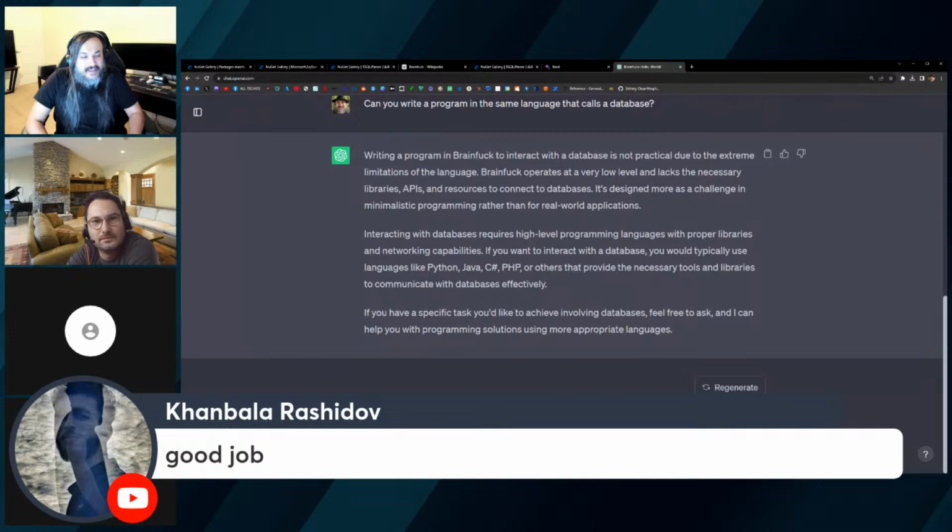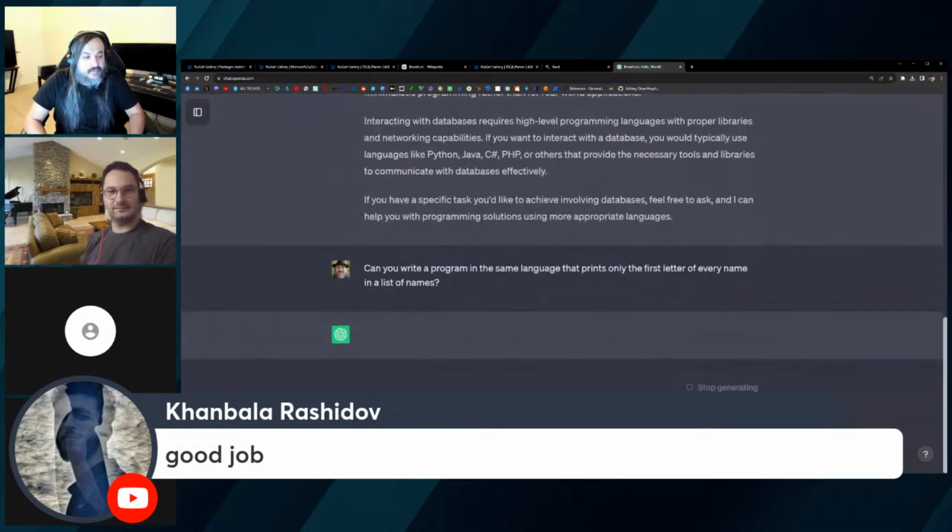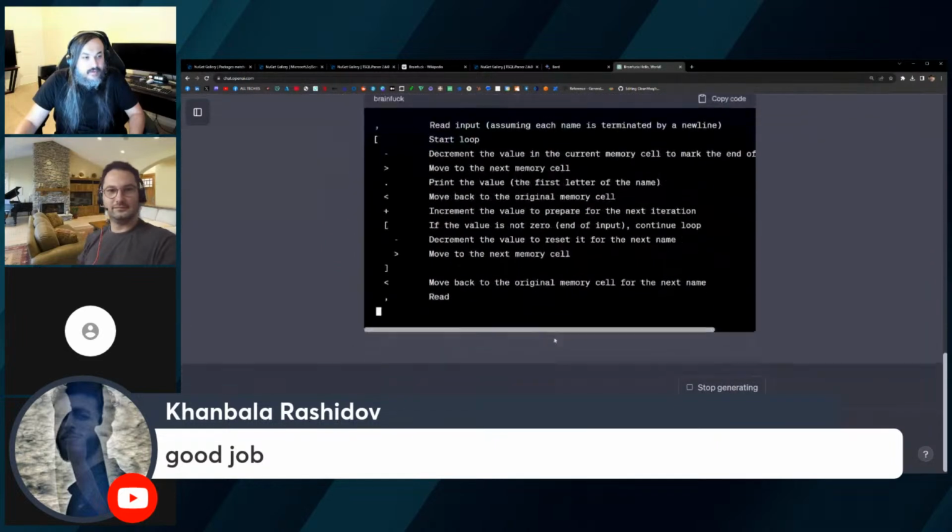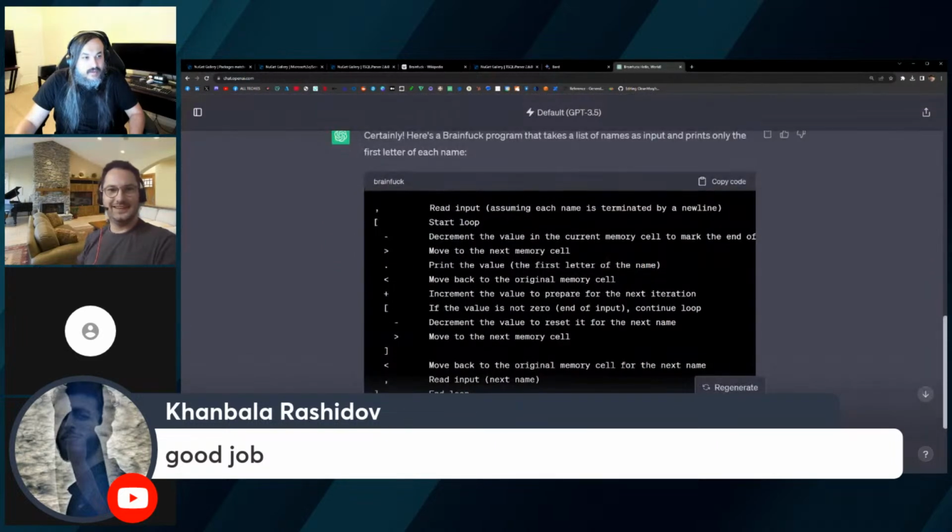Can you write a program in the same language that prints only the first letter of every name in a list of names? I'm not trying to ask it something that's not on the internet. Oh my God. Read input, assuming each name is terminated by a new line. Start loop.